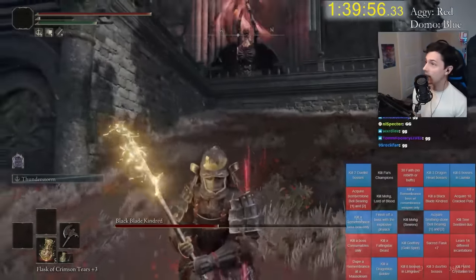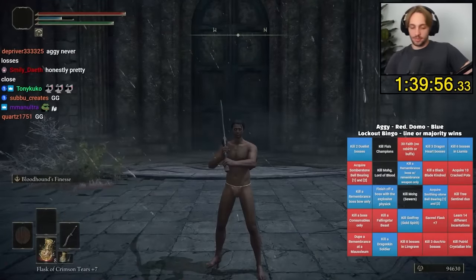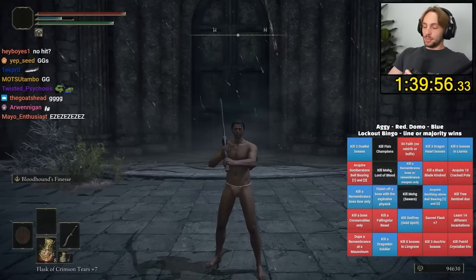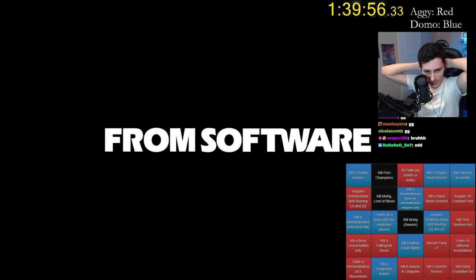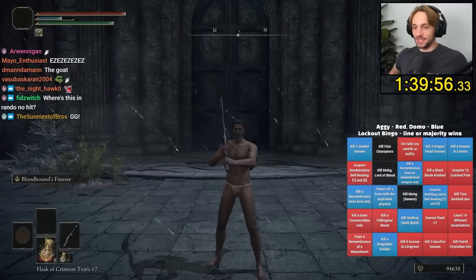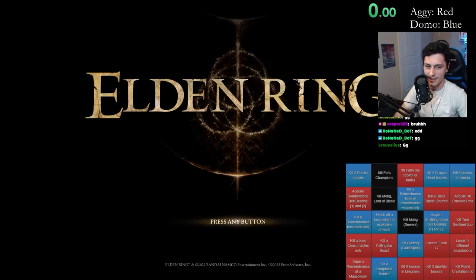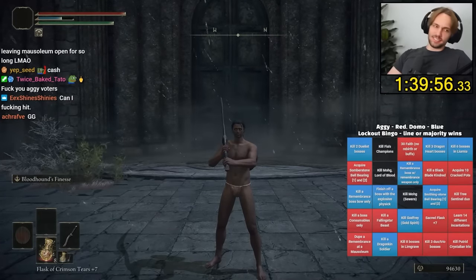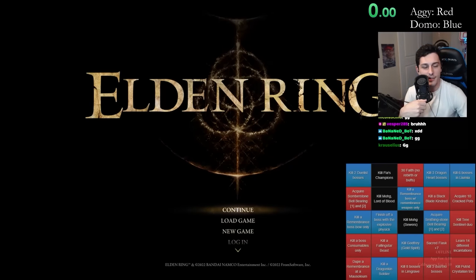Oh, he got it! Ain't no way! Yo, GG, my friend. Damn, GG, man. That was a bit of a spicy one. How'd you get it so fast? What the hell was your weapon? Bloodhound Fang plus six. Really? Yeah, it wasn't great. We did first try him though. I think I no-hit him even.